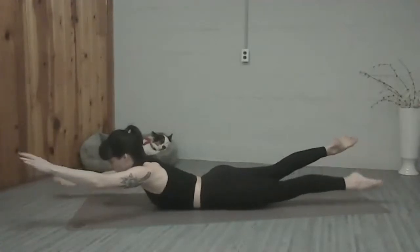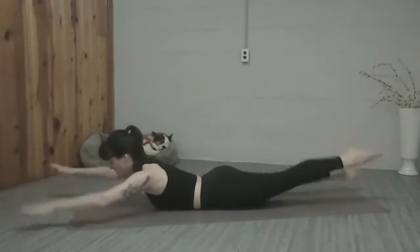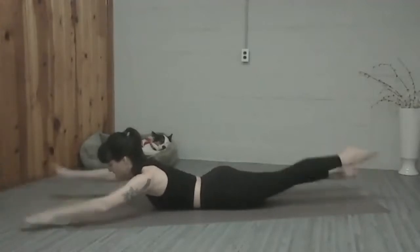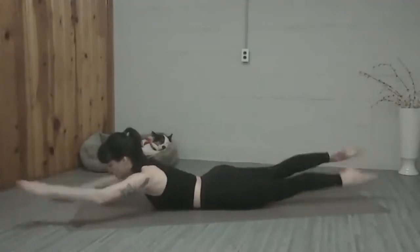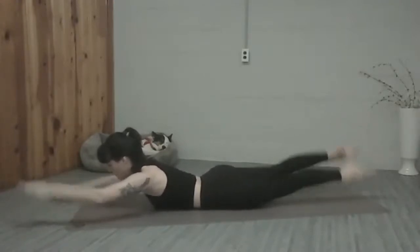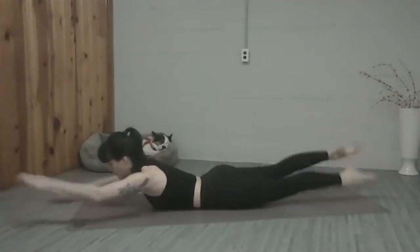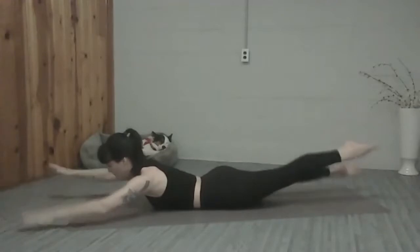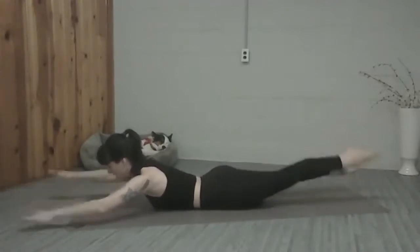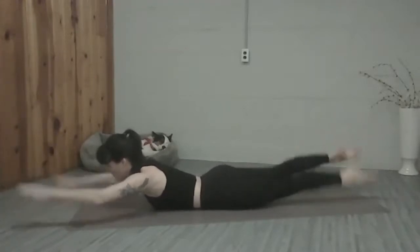And then lift the legs. We're going to lower the right arm, left leg, and then switch — slowly pick up our pace, making sure we're on opposite until we're swimming. Your pelvis should feel like it's cemented to the floor, just like your series of five. Inhale two, three, four, and exhale two, three. Pull the belly up two, three, four, and exhale two, three and four. And two more sets — three, four, and exhale two, three, and four. Reach everything out, lower down.